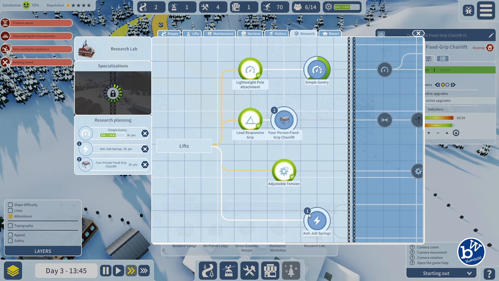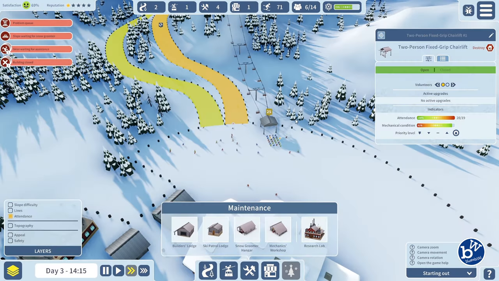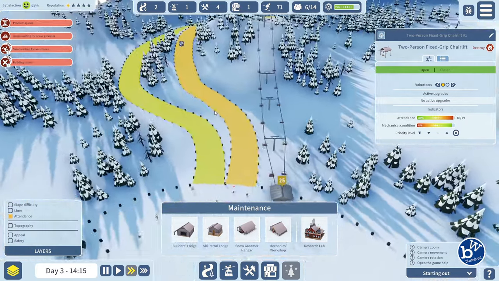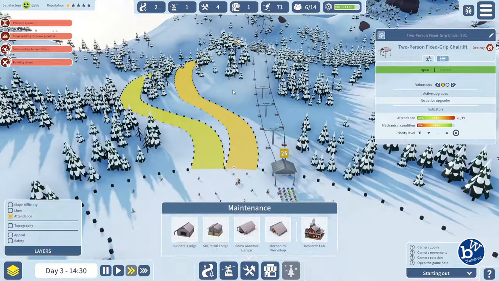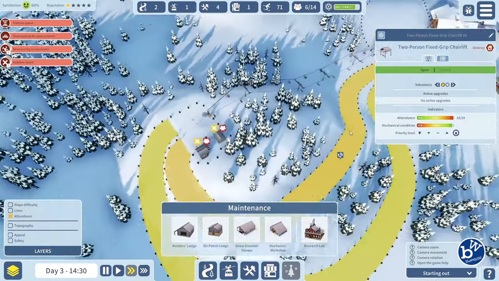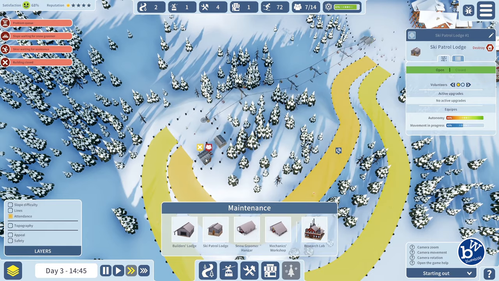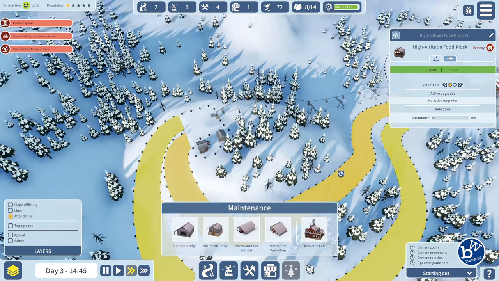Four-person car. Now, should we prioritise that? Well, it's number two. As soon as we get that, we will remove this and put four-person there. Let's give that a person, and let's give that a person.